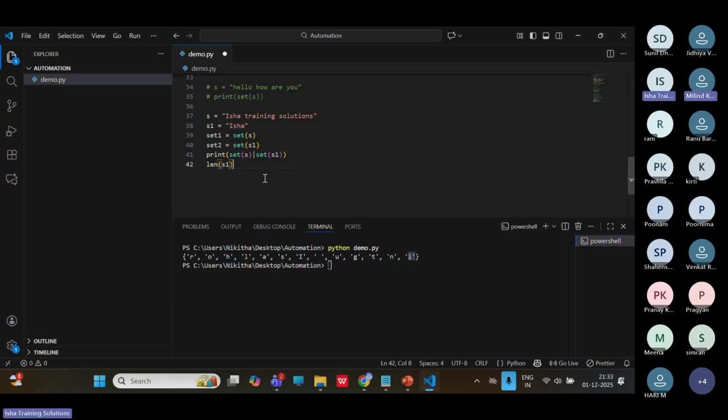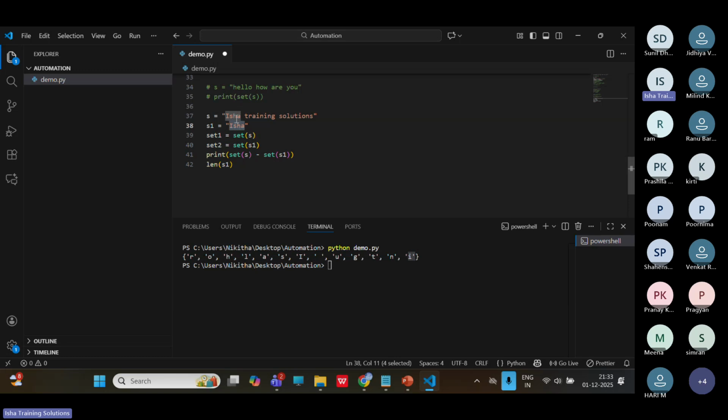And when we are using minus, it will only give the non-repeating ones. What it does internally is first convert all these values into a set, which means a unique collection, and then it will minus these values.